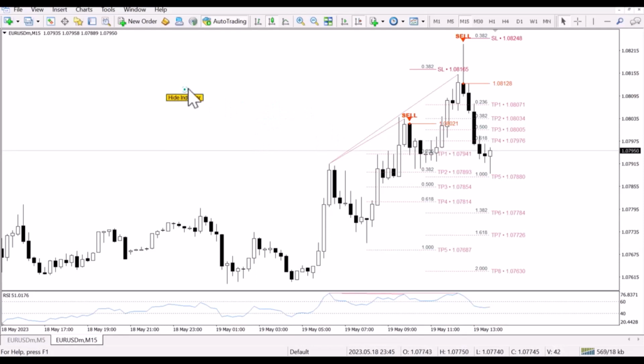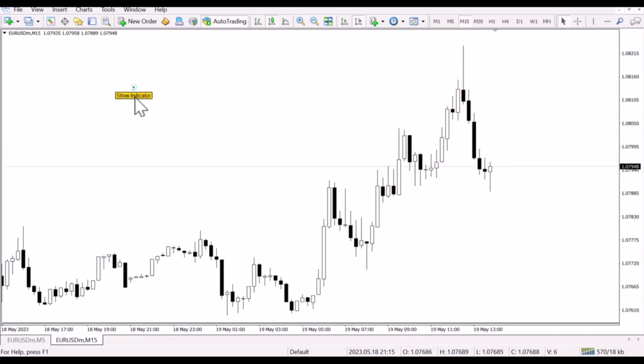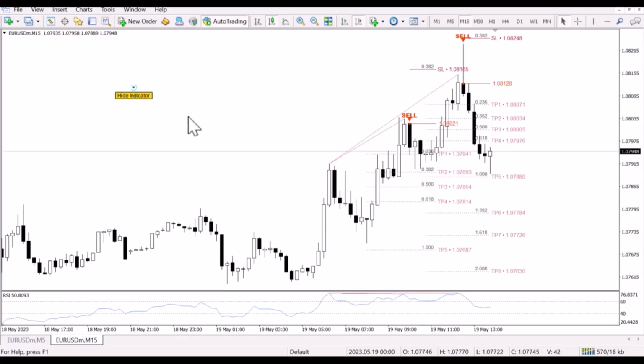It might be a little bit annoying to you to see this flickering light, but you can hide that in the settings. I'll show you guys how to do that. Now, the button can change position to anywhere in the chart you want, and you can click on the button to hide or show. As you can hear, there is a background sound that comes with the button, and you can also deactivate that.